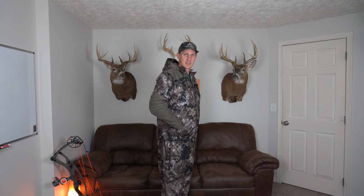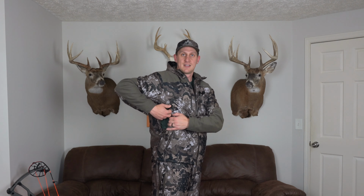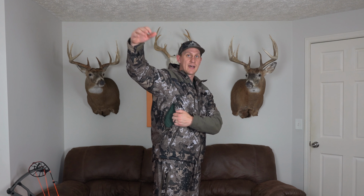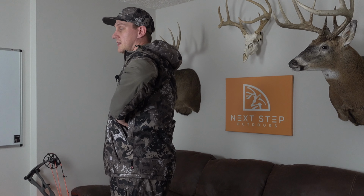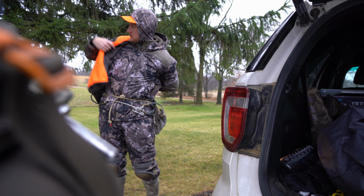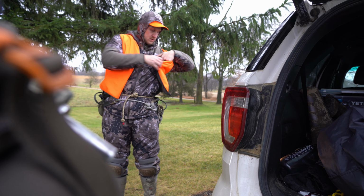You got the side pockets here. And then what I'm the biggest fan of is these side vents. They pass all the way through to your underlayers. So if you need to get something from a pocket in an underlayer, you can, or I'll just open these up and breathe. But despite being waterproof and wind resistant, even without the vent, this jacket is extremely breathable.